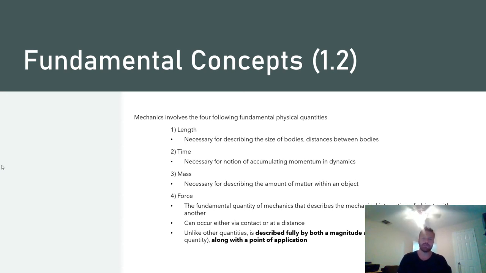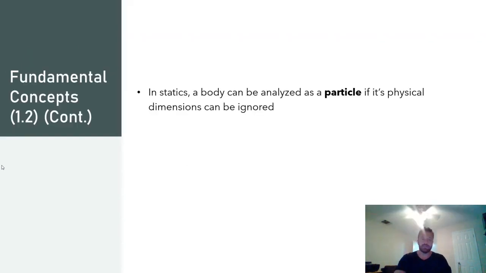But this particular vector, in order to completely classify it, we also need to specify the point of application. And what that means is if I have any particular body, maybe like this pen, if I apply contact to it and apply a force, the resulting mechanics will be different whether the same force is applied here versus here versus here. And we'll see in a minute that's because in order to really model that, we're dealing with a rigid body instead of a particle. So perfect segue.